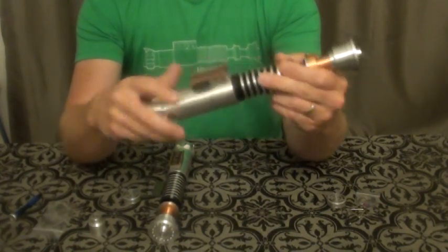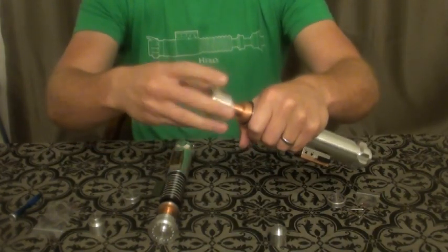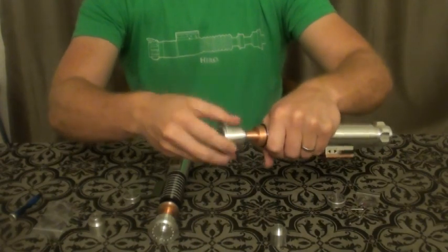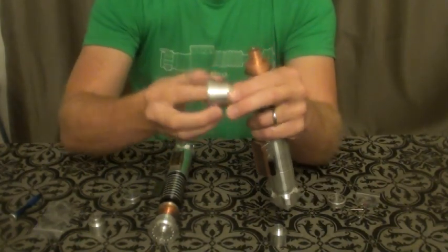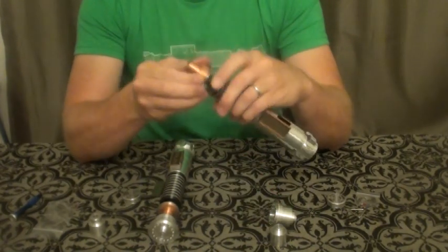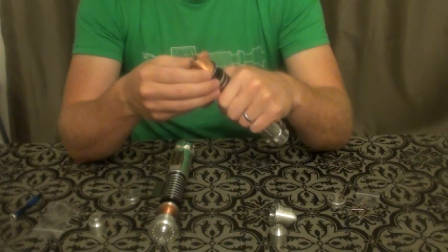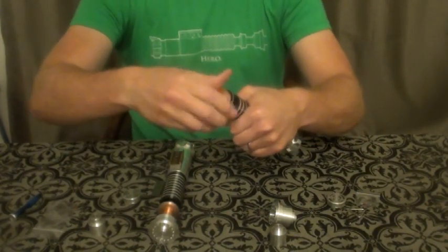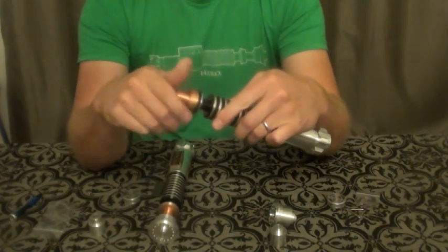And everything else does come off from the emitter. And again, the emitter is screwed in via the heat sink. Okay, so there's the heat sink, there's the threads. This comes through, you can see there, and that's how it threads into the neck. I believe this is how Roman pretty much does his standards for his thin necks. I do not have an Inception, so I can't speak for that, but I do have an MK1, and that's exactly how it was done on that thin neck, as well as, of course, the Gen 1. All that's the same. And of course the copper neck comes off as well, threads. This was all very, very clean. I like that a lot.